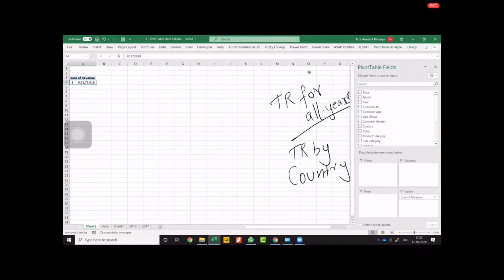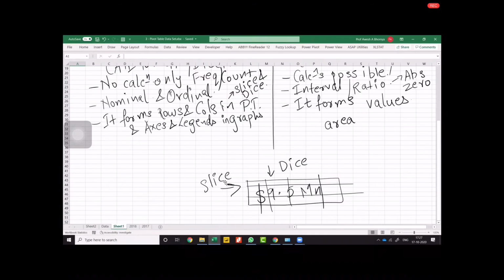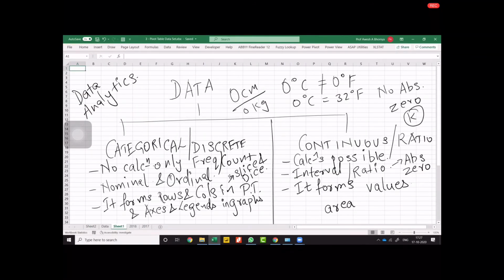But instead of doing that, I'll explain a very important concept. Whenever you are working with any data which is categorical, which is clearly non-numerical, in Excel, the distinction between continuous variable and categorical variable does not depend on numerical and non-numerical. It is basically a situation where even if you have a numerical field as a categorical field, if you aggregate it, it's of no use. Like if you say the total of years, like 2014 plus 2015 plus 2016, it will give you some random value, maybe some 6,000 value. But that does not actually give you a meaning. It's of no use. So that is a problem.